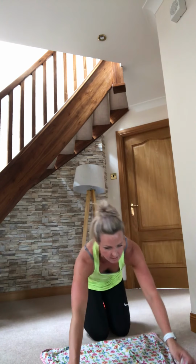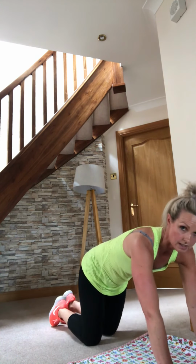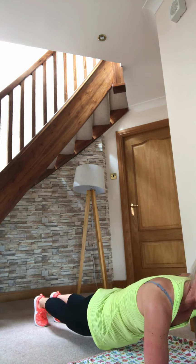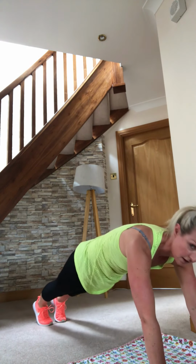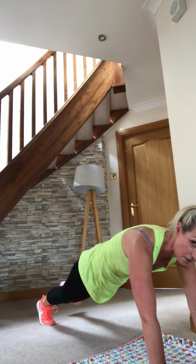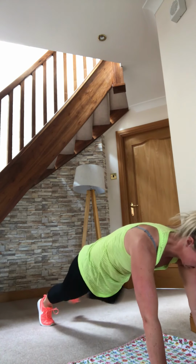All right, we're going to do a high plank now, so we're going to be on your hands. If it is too much for your little wrists, just come to your elbows. So this position here is a high plank. If you need to come to the elbows, yep. This is a challenging move. You're going to bring knee to elbow, so we're into them obliques again. So the knee goes out, then up, then back. Out, then up. That's what to think. Half a circle, out and up.